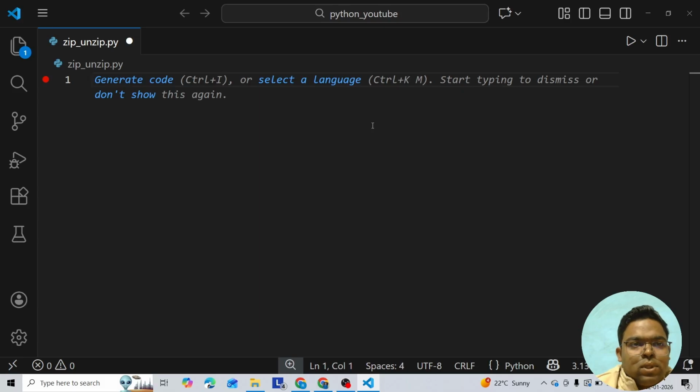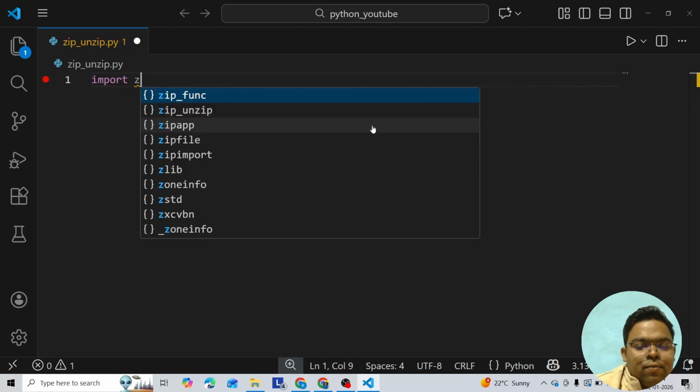Let's see the demo of zip and unzip in VS Code. So first, let's import zipfile.